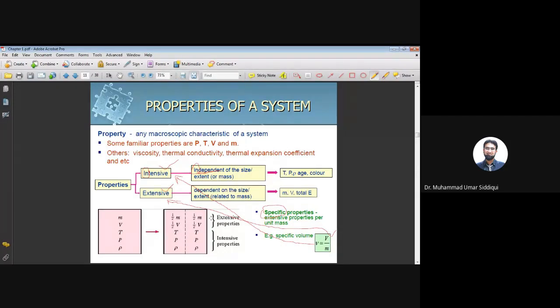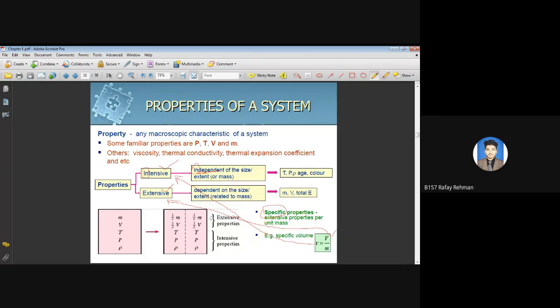Don't worry, okay? So remember one thing. In this course, you will have so many properties. Enthalpy will be an extensive property, but when we say specific enthalpy, it means per unit mass. So enthalpy is in kilojoules, and specific enthalpy will be kilojoule per kg. Entropy, the specific entropy is per unit mass. Internal energy, specific internal energy is internal energy per unit mass. Volume, specific volume is volume per unit mass. So whenever you have the word specific added to something, that means per unit mass. Is this point clear or not?